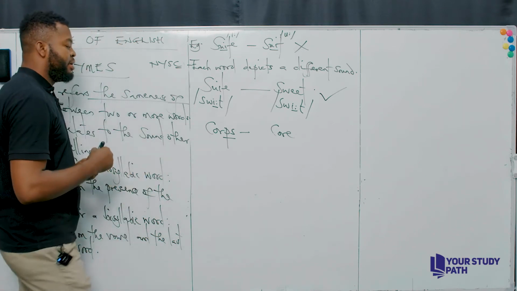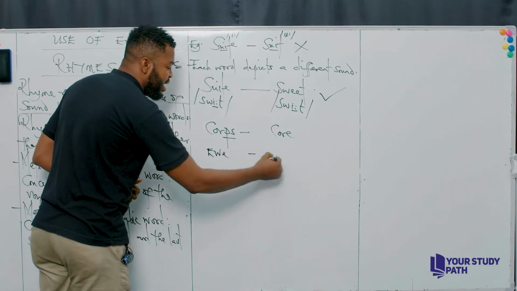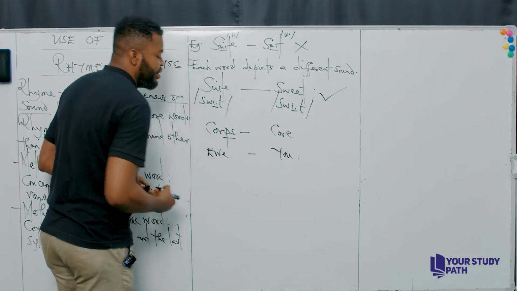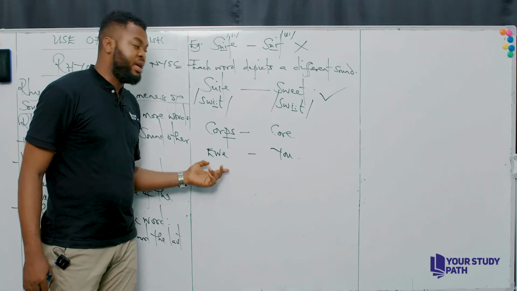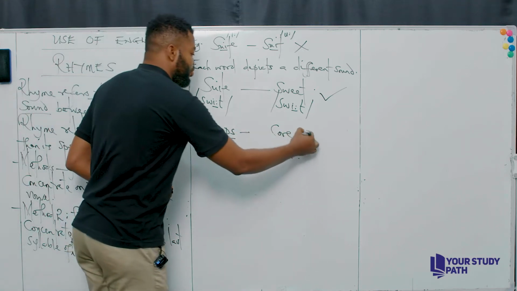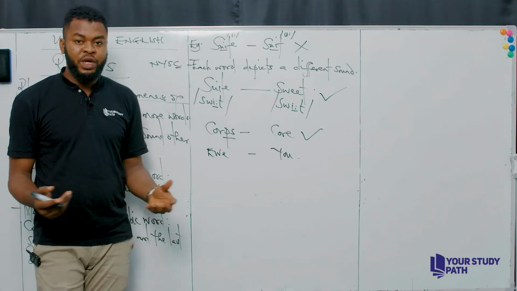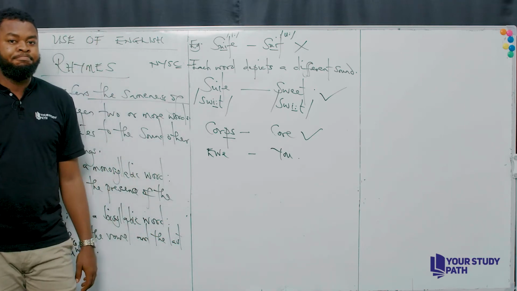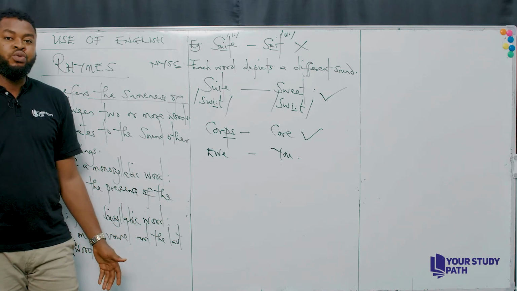Now let's look at another word. I'm going to give you another word: EWE and YOU. All right, take a look at these two words. My question to you here is, do these two words rhyme? Do they rhyme? So try to check. Let's see. Do these two words rhyme?